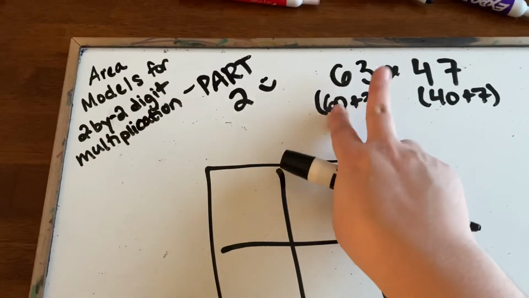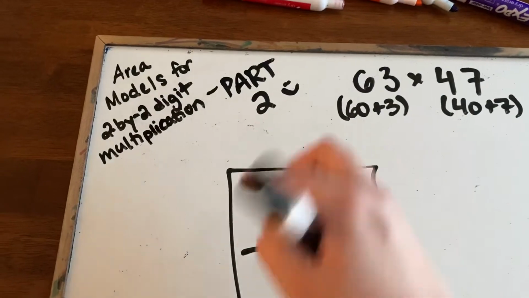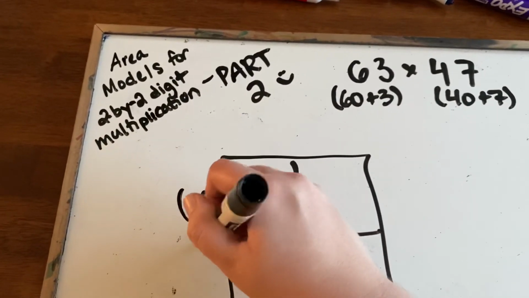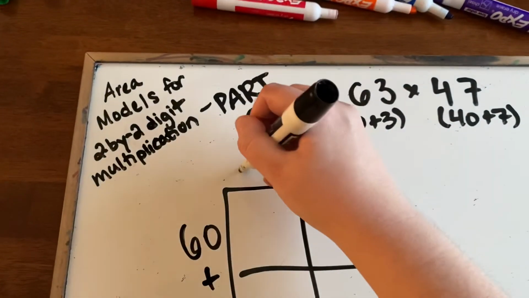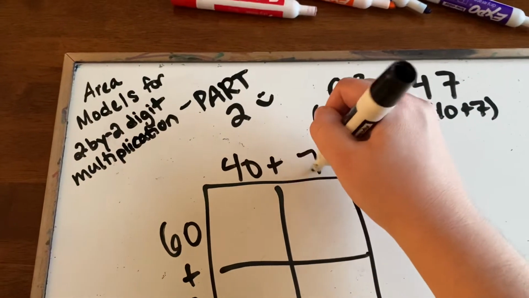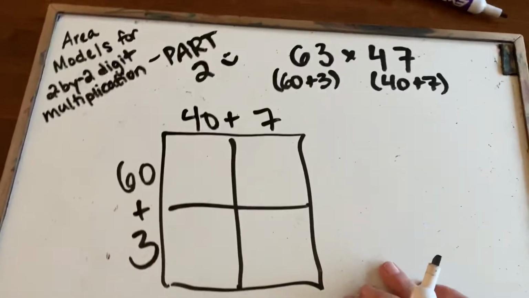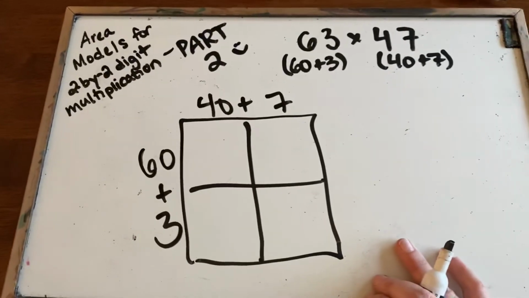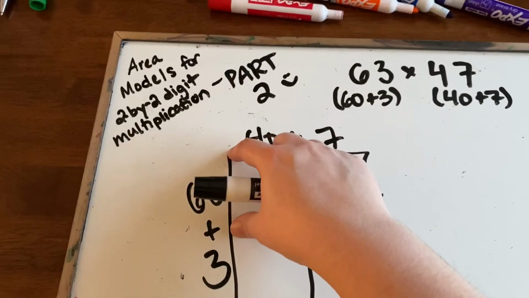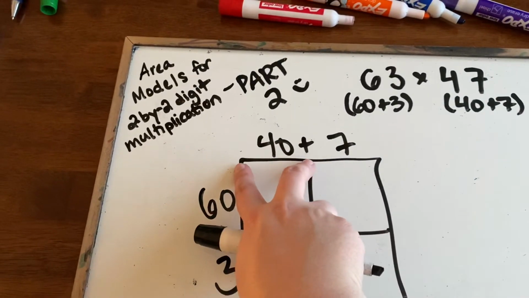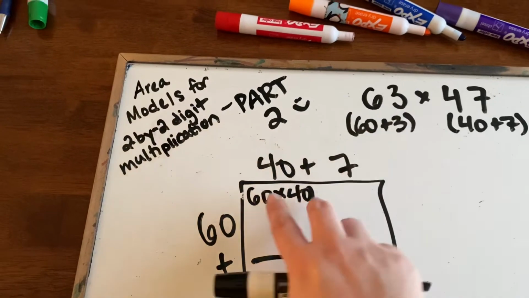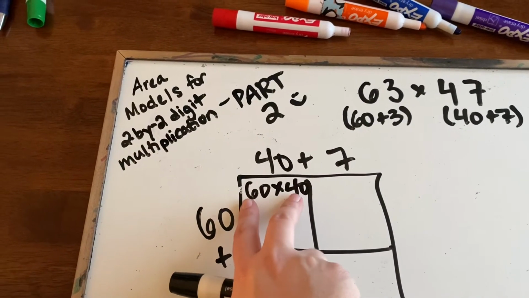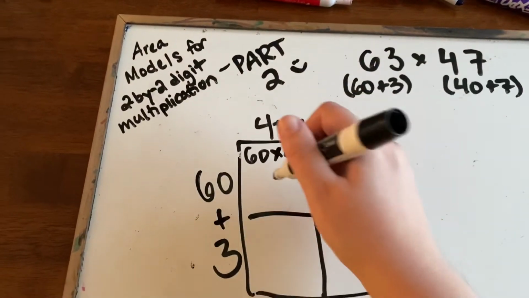They're not going to be any bigger or smaller because we're only dealing with 2 digits on each side. So I'm going to put my 2 pieces on one side, so 60 and 3. And my other 2 pieces on the top. Once you've got it all set up, you're just going to multiply the side times the top of the box. This one, the side is 60 and the top is 40. So 60 times 40. Using my zeros trick, 6 times 4 is 24 with 2 zeros put on the end.